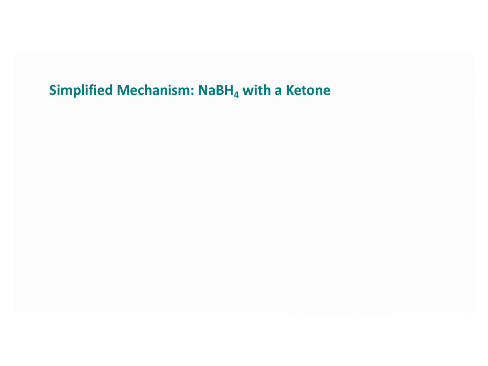Let's look at these mechanisms for just a moment. When we look at this mechanism, it says it's a simplified mechanism, and I'm going to show you why once I draw my ketone. So there's our ketone. We are simplifying this by just using a hydride. So there's the hydride.